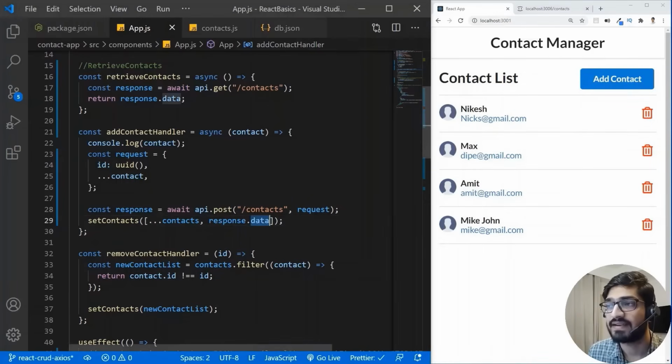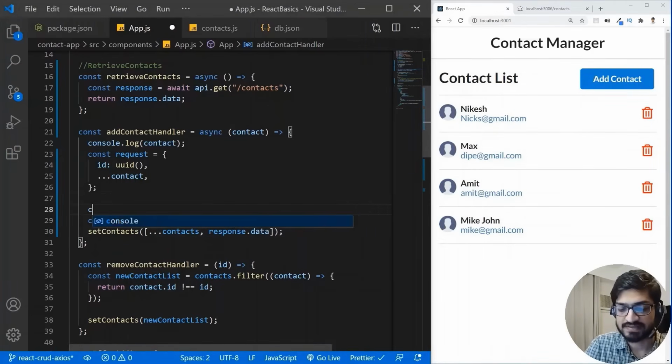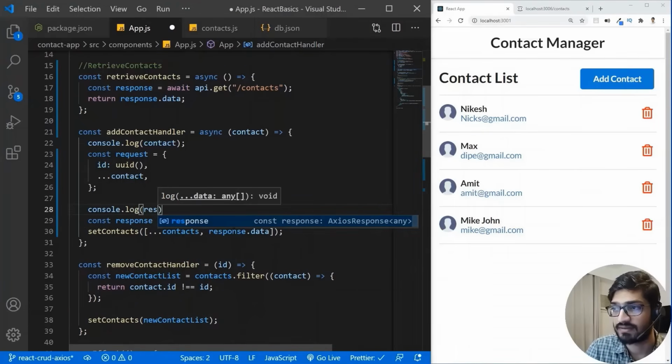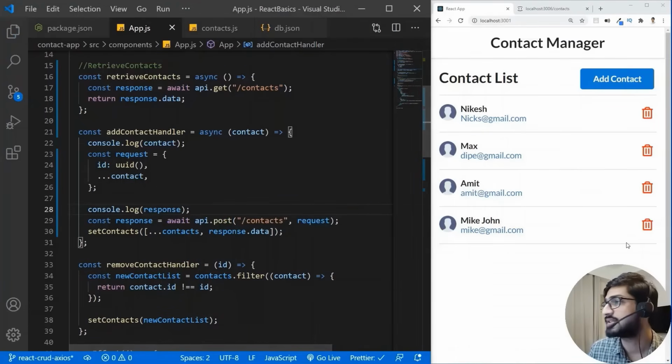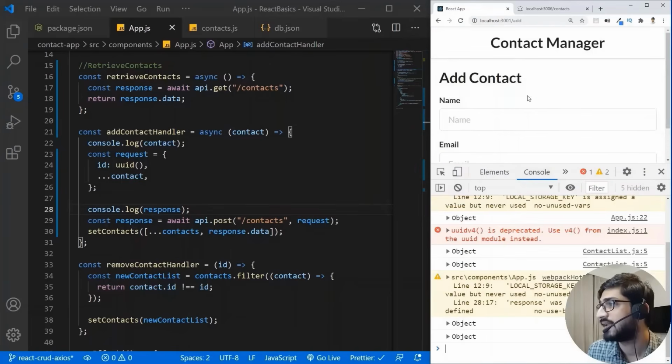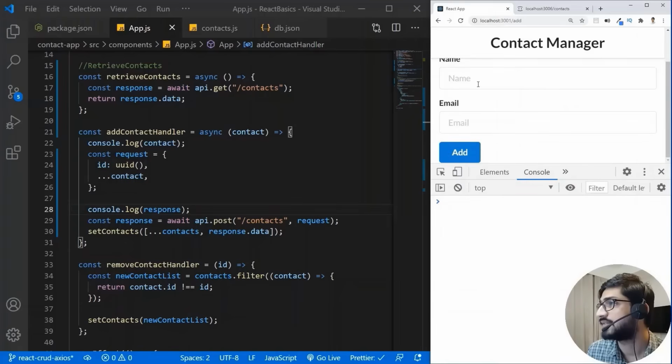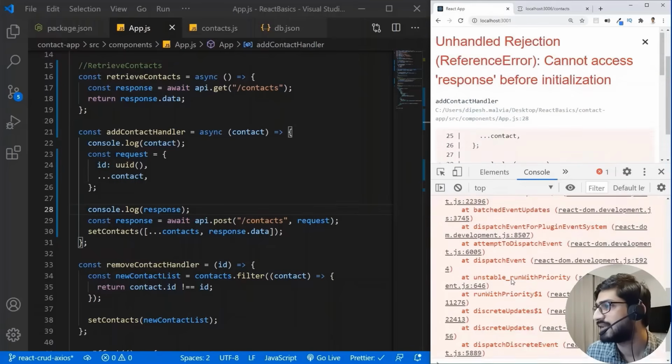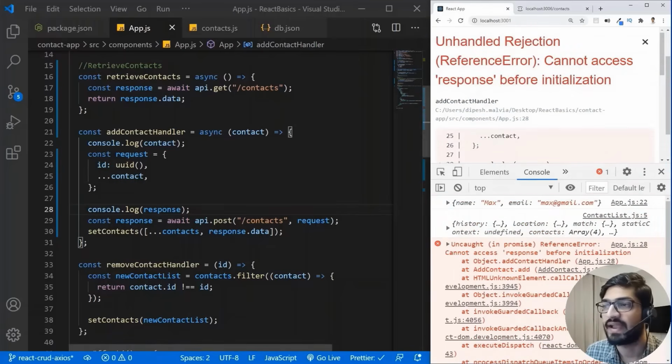And why we added this response dot data, we can actually do a console dot log, and we can log the response here. So let's log the response, go here and do the inspect element in the console. Let's clear the console, and I'm going to add as max, and this will be max. And if I click on add, then oops, I made a mistake.